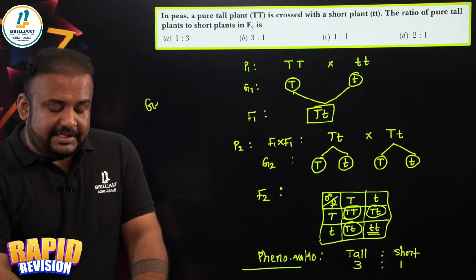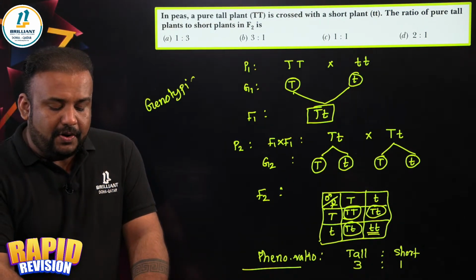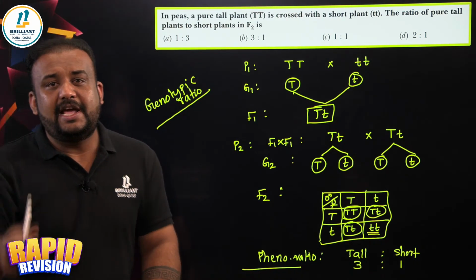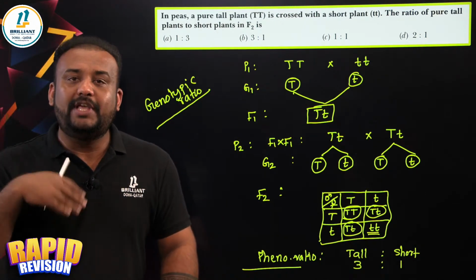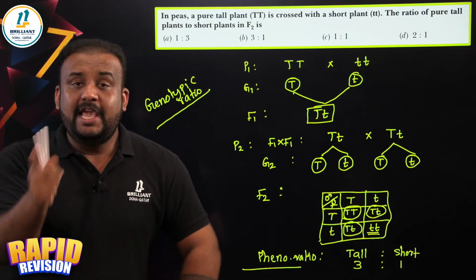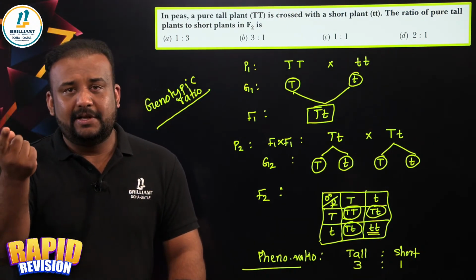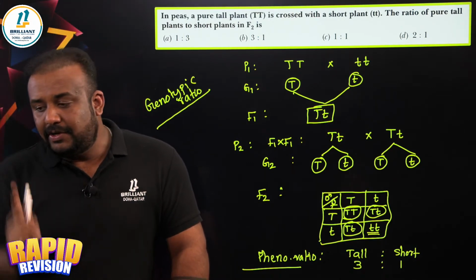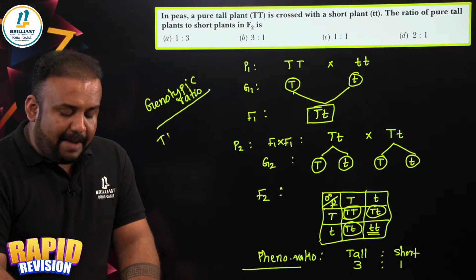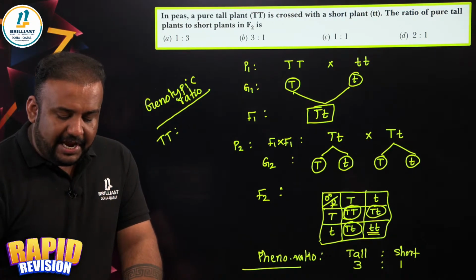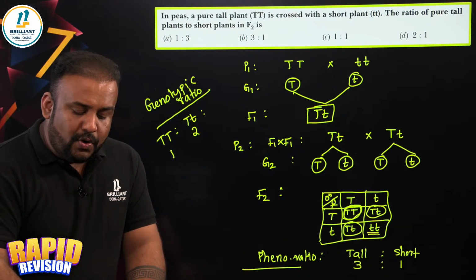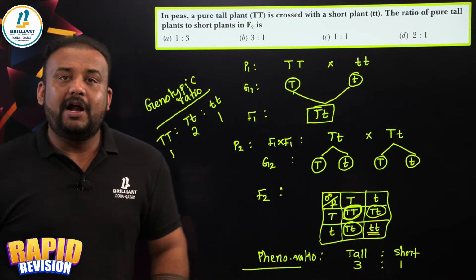Now again, one more thing to remember, which is genotypic ratio. What is the meaning of genotype? Genotype is the genetic constitution, like internally, genetically, how the individual is. For example, an individual can be tall, either homozygous or heterozygous. Homozygous means capital T, capital T, heterozygous means capital T, small t. Now look at the ratio here. Capital T, capital T, how many are there? You can see in this Punnett square it's only 1. Then capital T, small t, how many are there? 2. Small t, small t, how many are there? 1.